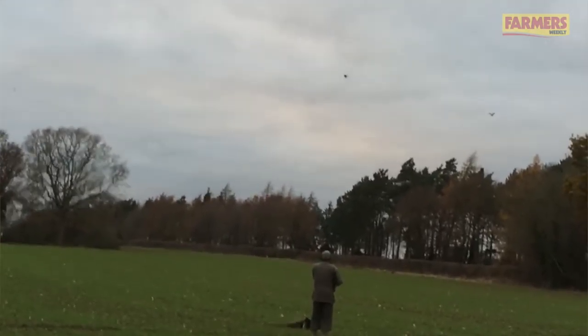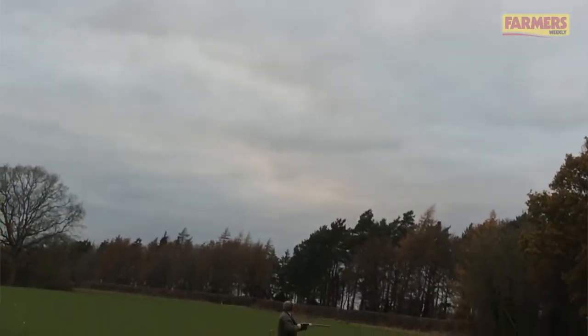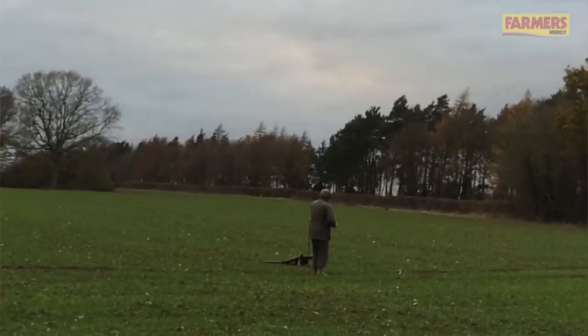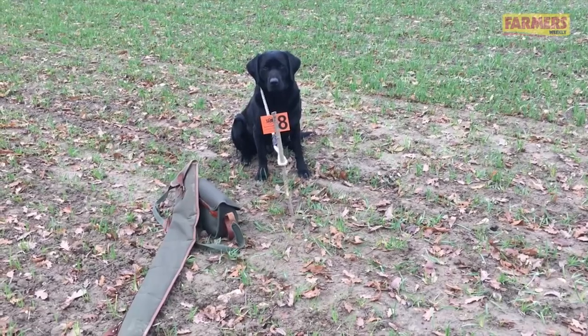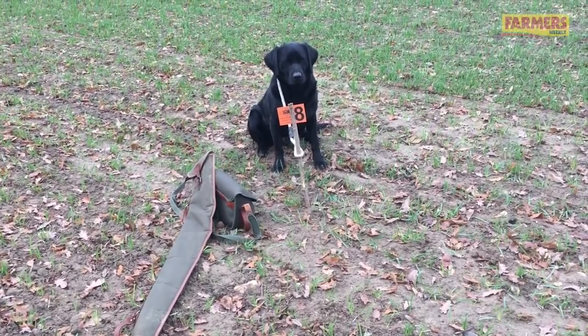We've been doing a lot of shooting — we shoot every week from the beginning of November towards the end of January, and behind me you can see some of the land that we shoot on. If you're lucky you might be able to see a pheasant or two flying about. We were shooting yesterday and it went fairly well; so far we've shot over 200 every day, which is really good. We've got a good team around us and I've been learning the ropes, taking more of a leading role on the days alongside my dad, my uncle, and our keeper.